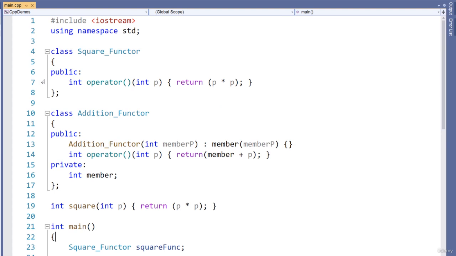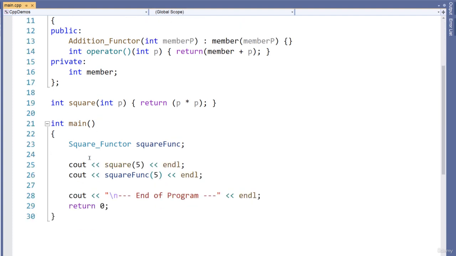Also, let's say I have an overloaded function call operator to print something out, for example, that takes in different types. Of course, you can have multiple overloads of the function call operator. Let's say one takes in a float, one takes in a double, and so on. You can have a print functor that prints different things out, which can be a time saver as well. And of course, you can save that maybe in a header file. Alright, so this is just a basic example of what a functor is.